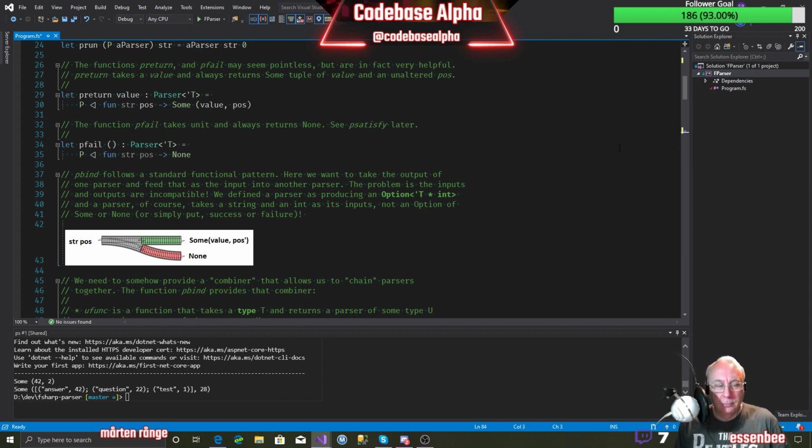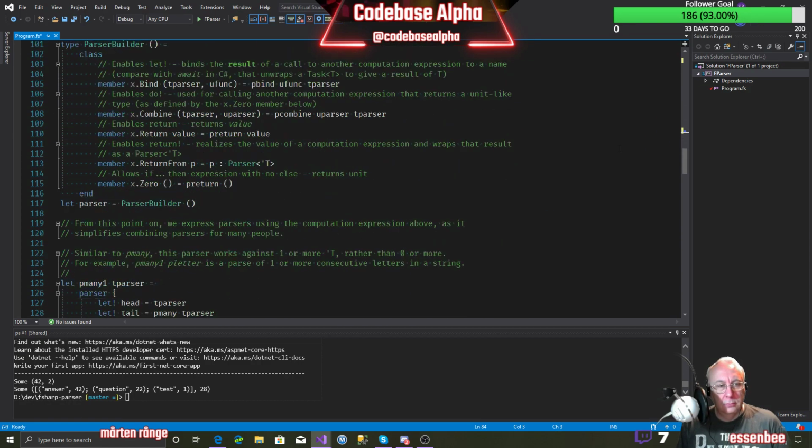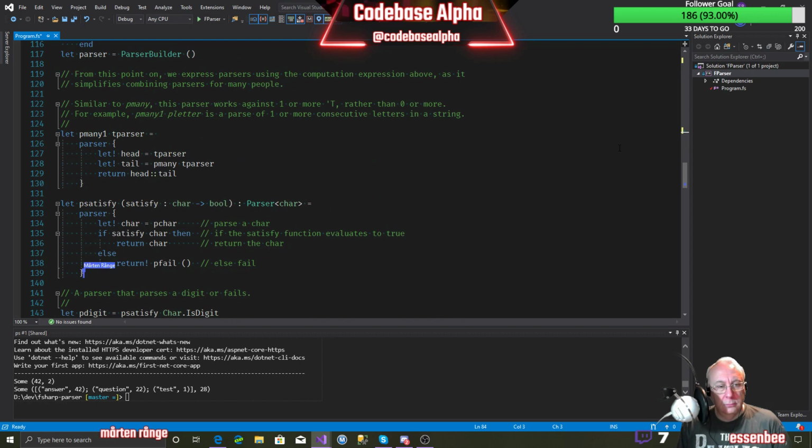Yeah. And we used that when we implemented the satisfy parser. I don't remember where I did it. The satisfy. I'll scroll down here now. I hope you can see it. Yep. And satisfy. If we succeed, we return the character. Otherwise, we bail out. We fail, and we fail with the fail parser. Yeah. So these useless functions are actually useful.